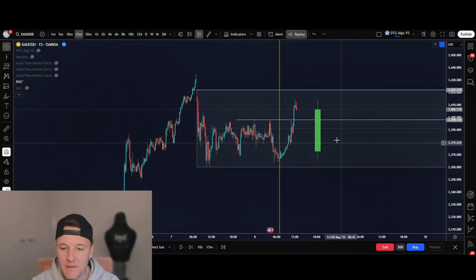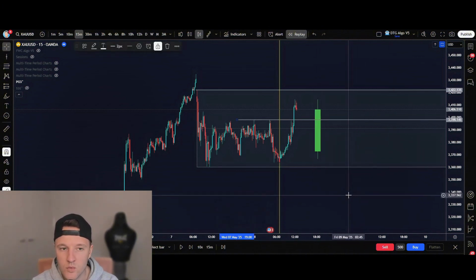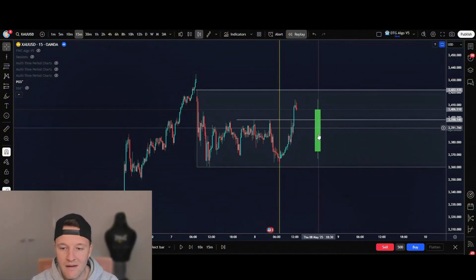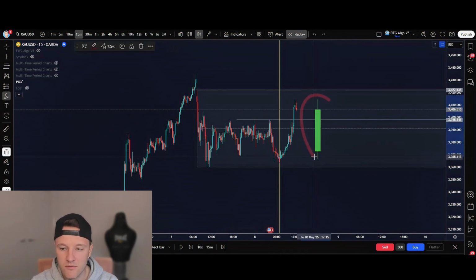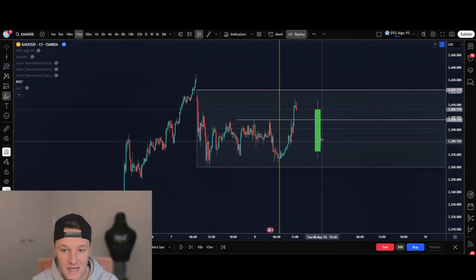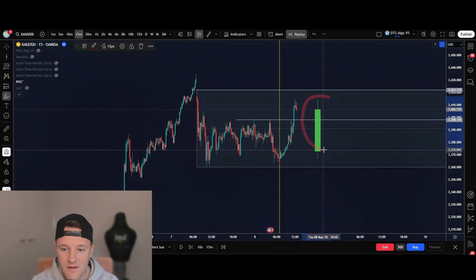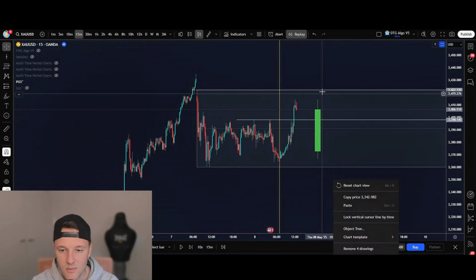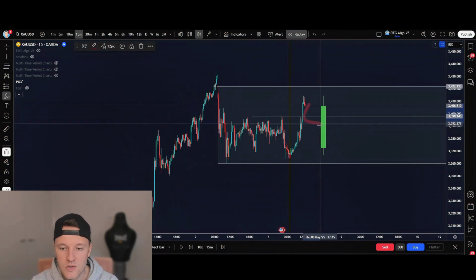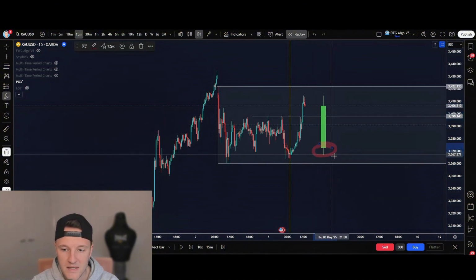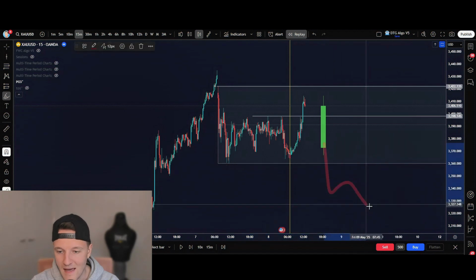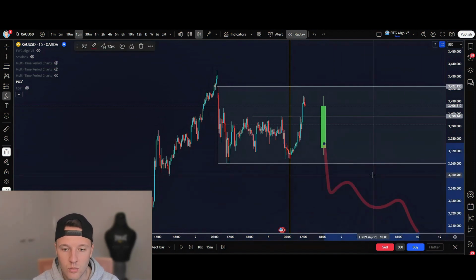Eventually, we get the manipulation into one of our key levels that we were waiting for. And we also have now a daily top wick that has been formed. As you can see right here, the current daily candle is bullish, but if this was to start flipping bearish right here, you'd have a very nice daily top wick, grabbing liquidity, manipulating into our key levels. We can start to look at entries coming back down, trying to capture this top wick for this current daily candle and ride this thing down, wait for it to flip down here, continue breaking the lows and giving us a beautiful risk to reward ratio trade.